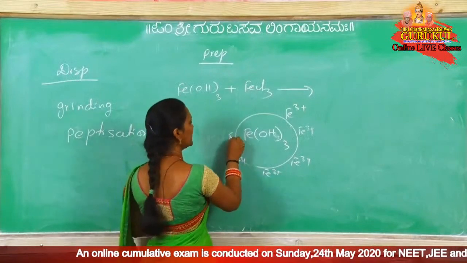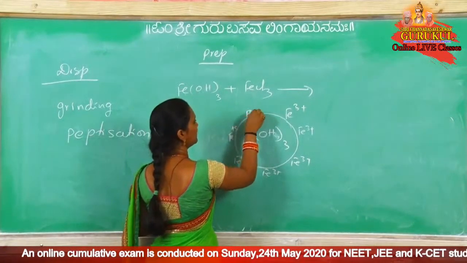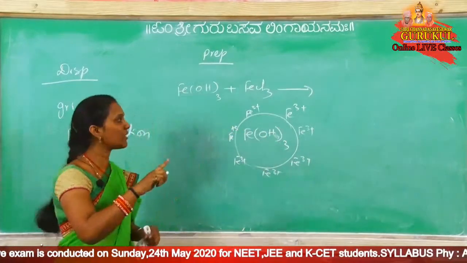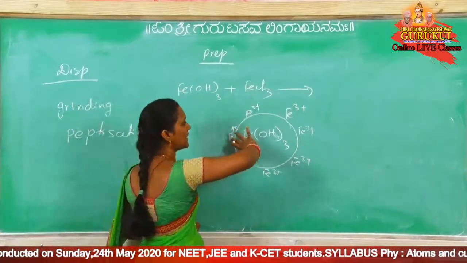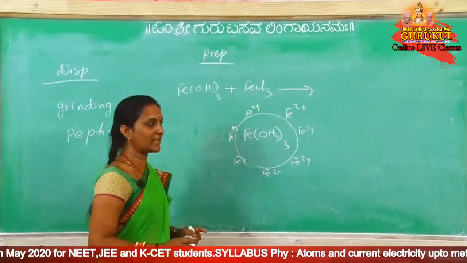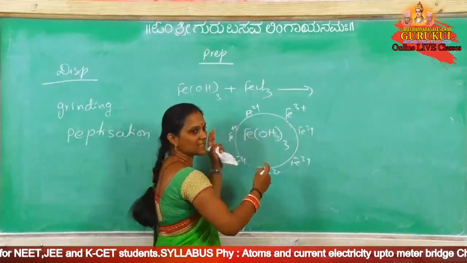It forms one fixed layer. With more interaction, these common ions stick to that, so it forms one fixed layer, like this one layer formed. Okay, this is the first layer. This layer is a fixed layer. Common ion forms this fixed layer.